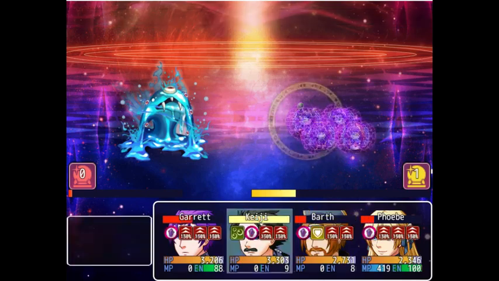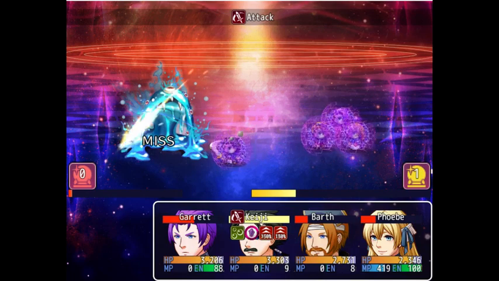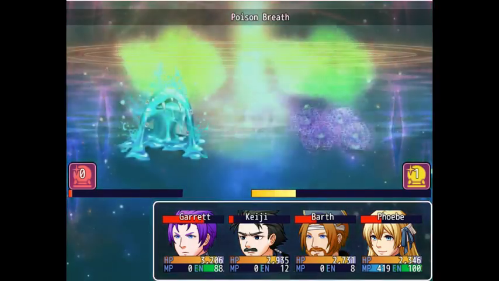Let's use Defend. Okay, you do a normal attack. He seems to have high evasion as well.